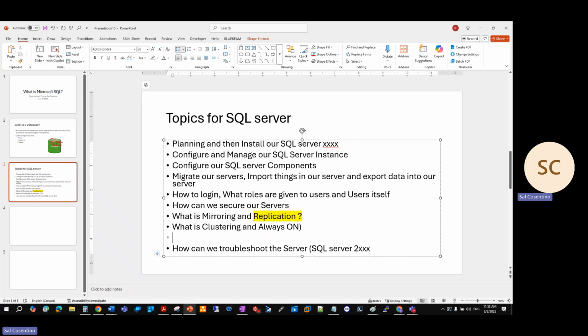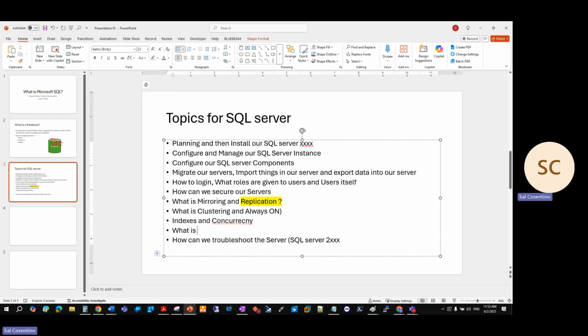We also need to talk about indexes and concurrency, and then what SQL Server Agent is, and then backup and restore.